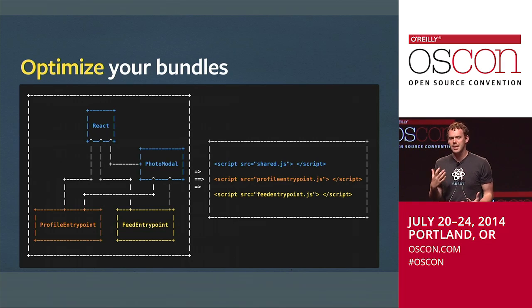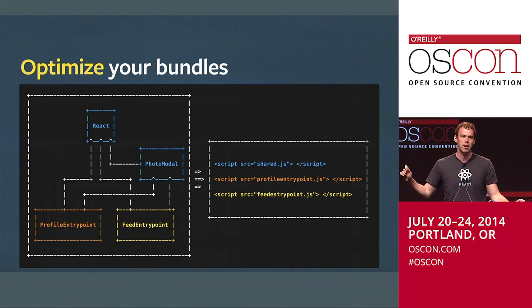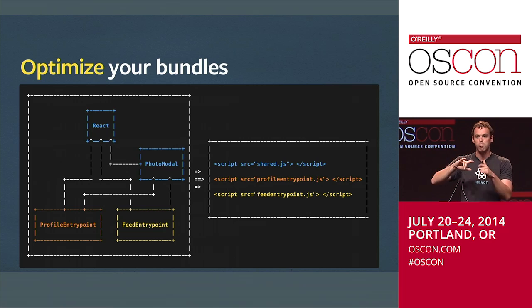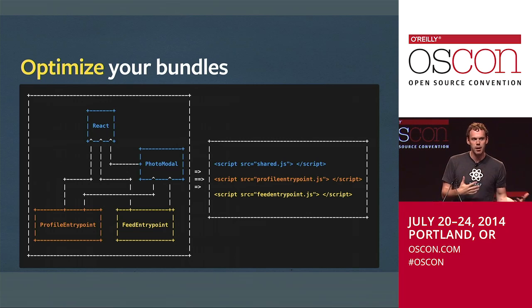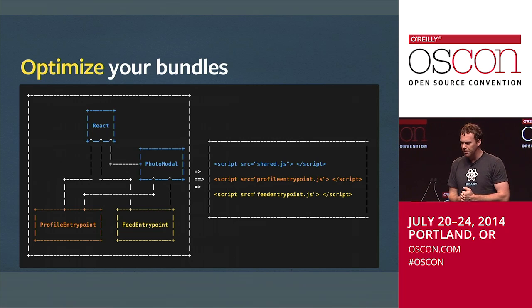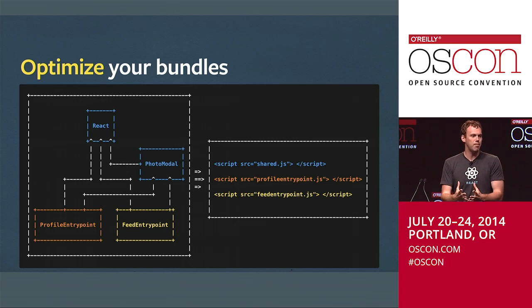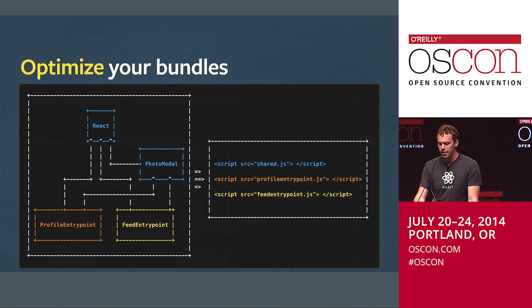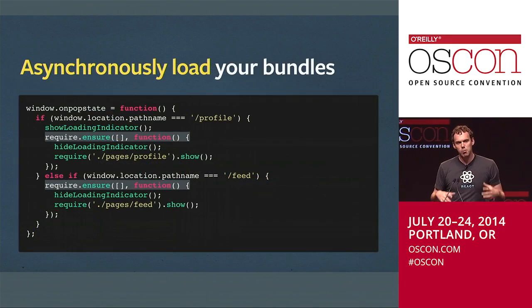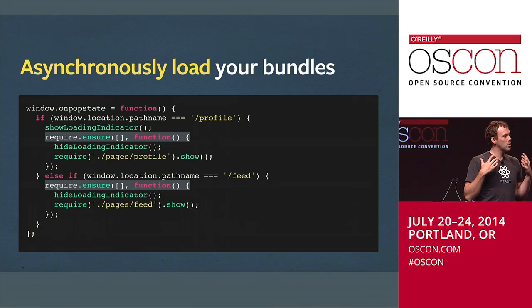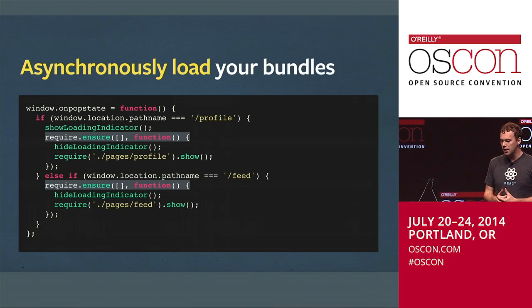Now, if we were to build this naively, and you think about how this would be implemented, the router would have to express a dependency on every single entry point because it has to look at the URL and then render each of those entry points, depending on what URL it gets. That would result in one giant bundle, which is exactly what we want to avoid. Instead, we want a way to express what we like to call split points. So we can asynchronously load bundles on demand.